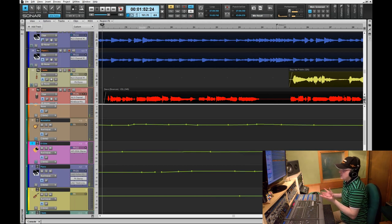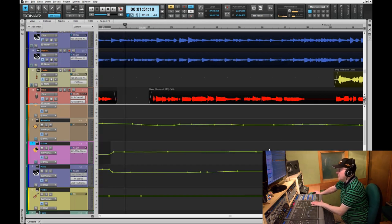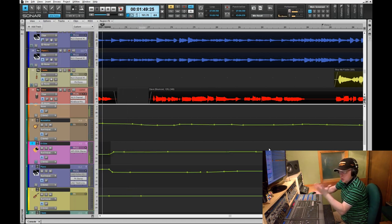So, I mean, you can turn things up that you're not hearing, but you can often not get what you want because there's still other instruments in that area stepping on each other's toes, so it's a little bit of give and take. The second half of the verse, I think we feel we need to hear the dobro a little bit more. Second half of the chorus is what I meant.